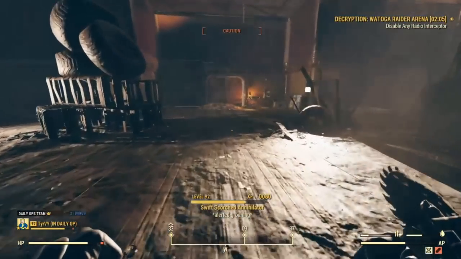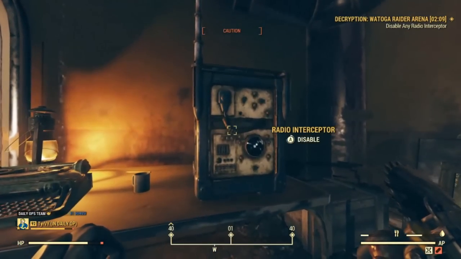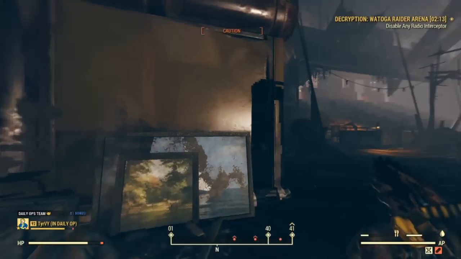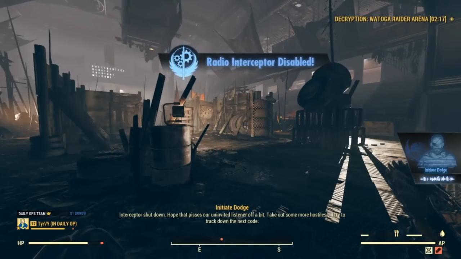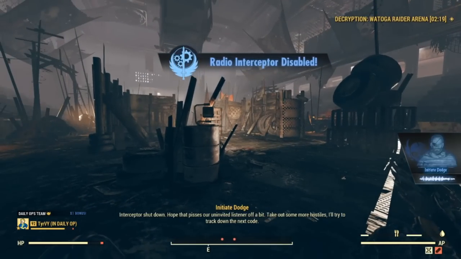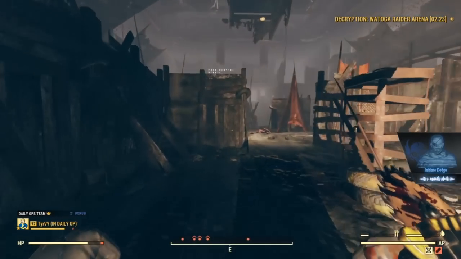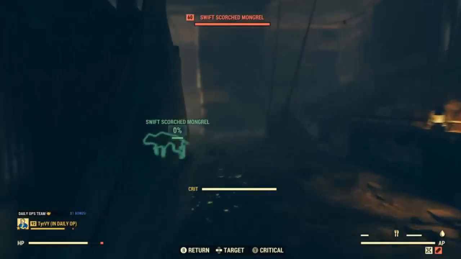Okay, good. We're back into caution. Let's hold A on this little thingy. Disable. Alright, so far, so good. 2 minutes in, and now what? Take out some hostiles. Try to track down the next code. Okay, so it's just repeat.